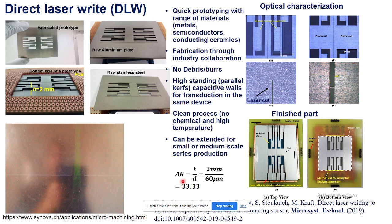So this was a very promising research. It can be applied to a variety of materials such as semiconductors, conducting ceramics. We don't need any foundry tape out process or typical clean room. We just go for the research or industry collaboration and submit our requirement there. So here is the finished part. This paper was also published in Microsystem Technologies with Springer Nature, and this is the first time demonstration of using this laser micromachining to demonstrate a fabricated transducer.